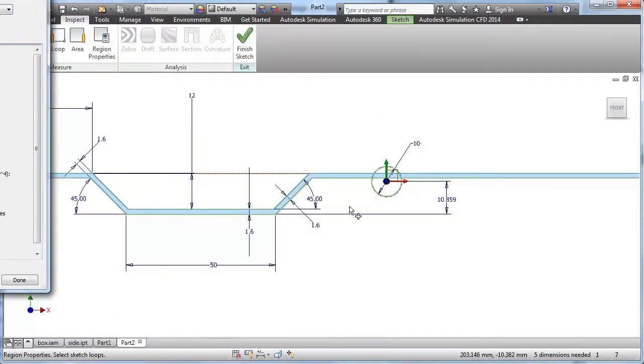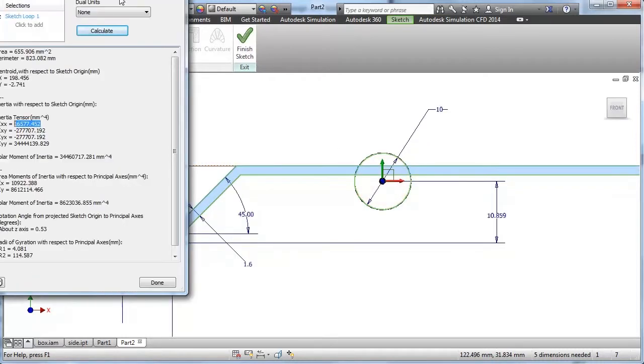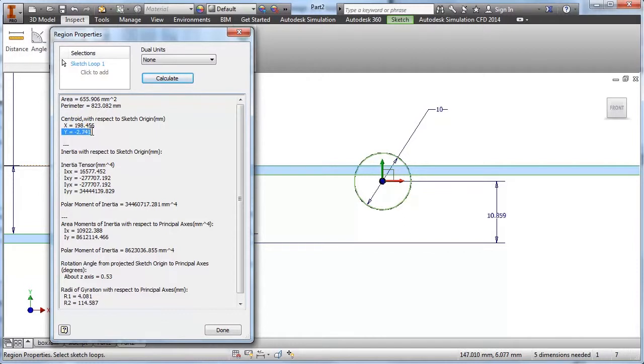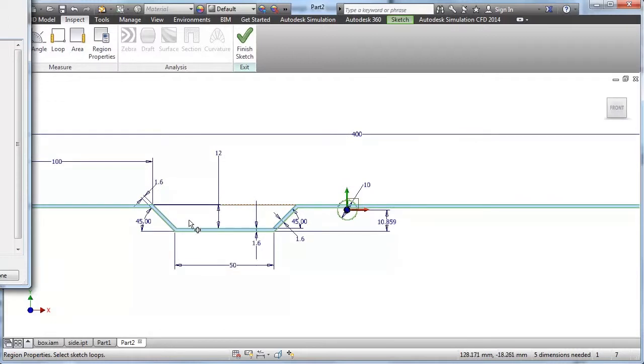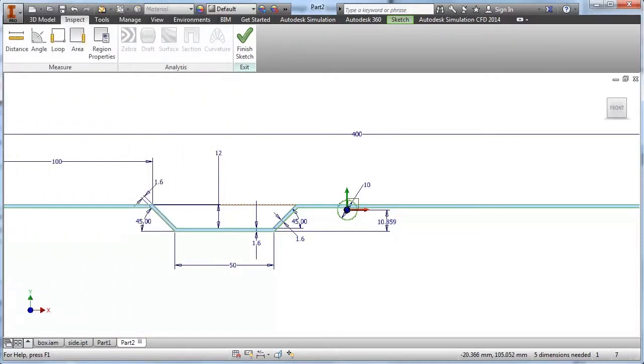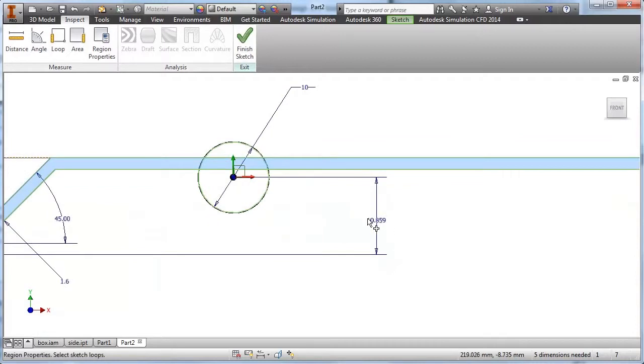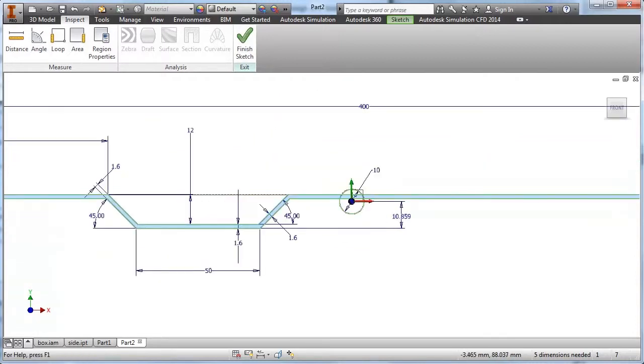But there's one other thing, the amount of stress, and the stress will be maximum when you're the furthest distance away from the centroid. The centroid is located, according to these numbers, at y equals minus 2.741, so I've indicated here in the sketch, which means the extremity is 10.859 millimeters away from the centroid. That distance is going to tell you how high the stress can get. So if you make a profile with a deep section here, but there's only a very small area, that's going to get overstressed. What's called the section modulus is the second moment of area divided by that depth, 10.8. The higher the second moment of area, the higher the stiffness. The higher the section modulus, the lower the stress.